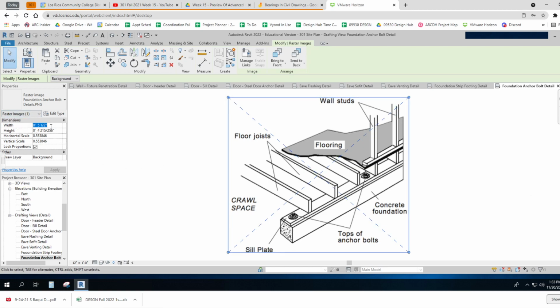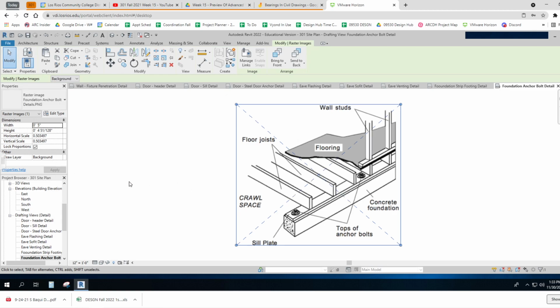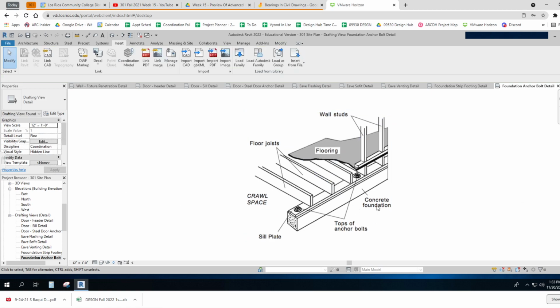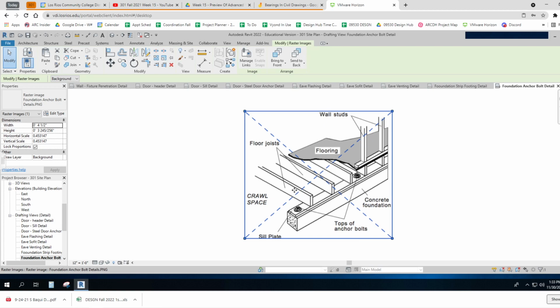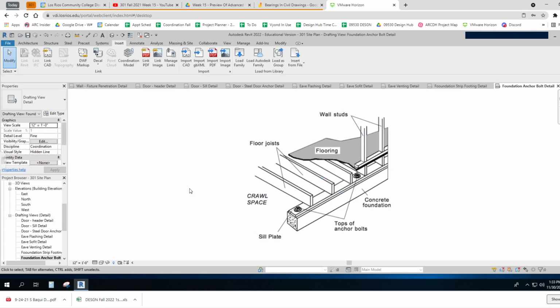See, it says 5.5. Maybe I want to make it 5 inches wide in my drawing. Now it's 5 inches wide. Maybe to make it fit in my drawing, I need it 4.5 inches. So you have the ability to change the size as you go.